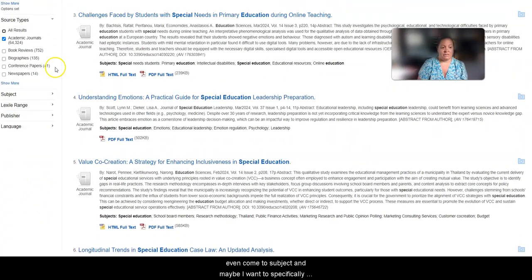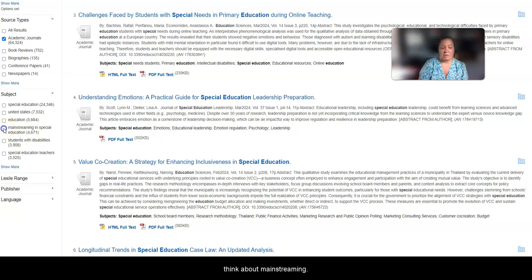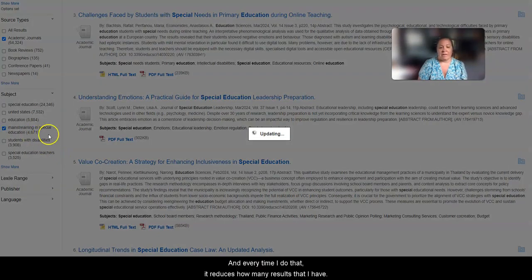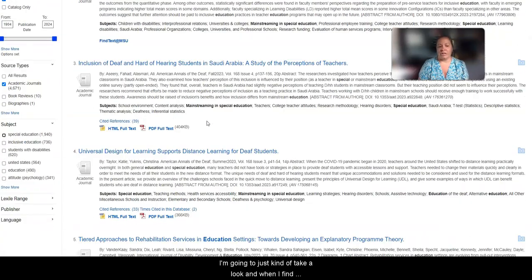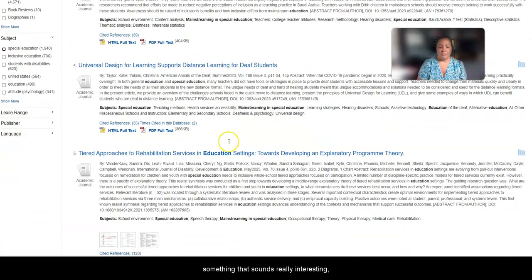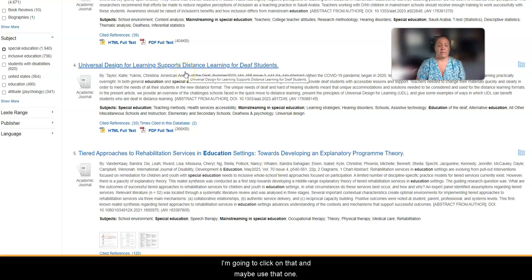And then I can also come to subject, and maybe I want to specifically think about mainstreaming. And every time I do that, it reduces how many results that I have. I'm still not going to search all 4,671 articles here. I'm going to just take a look, and when I find something that sounds really interesting, I'm going to click on that and maybe use that one.